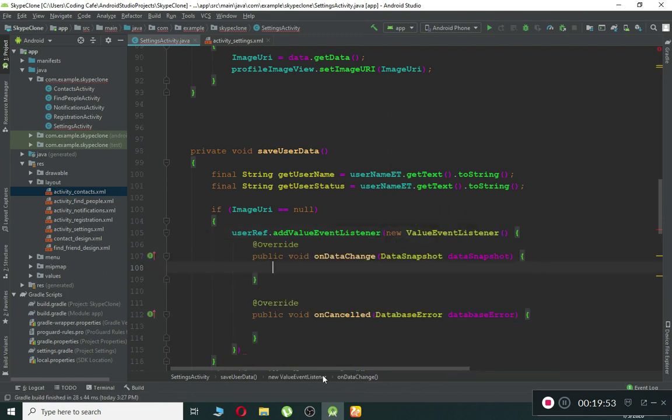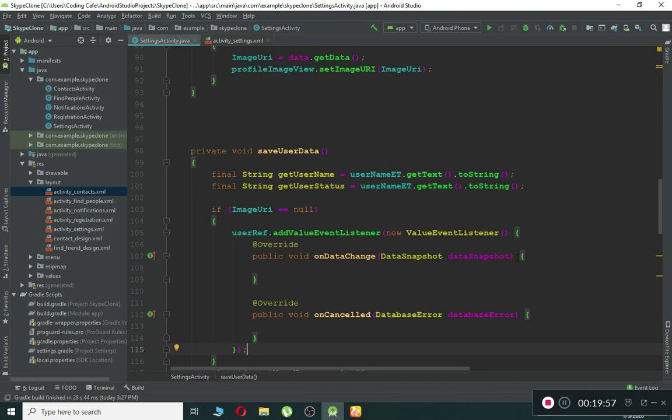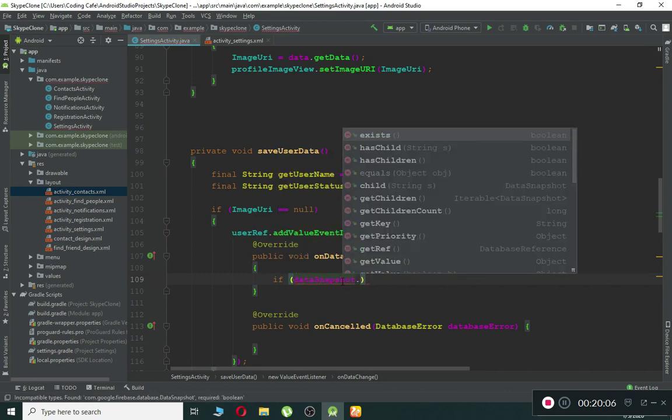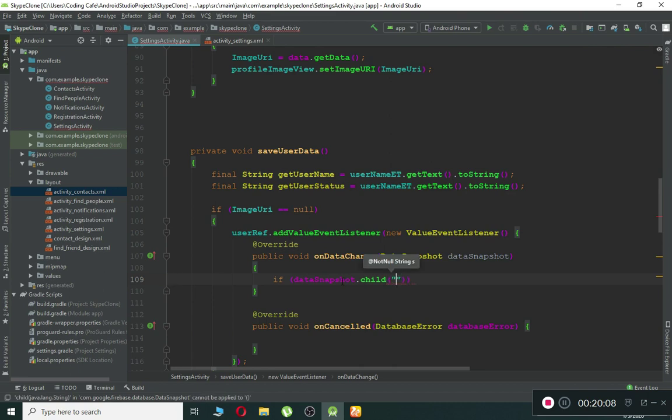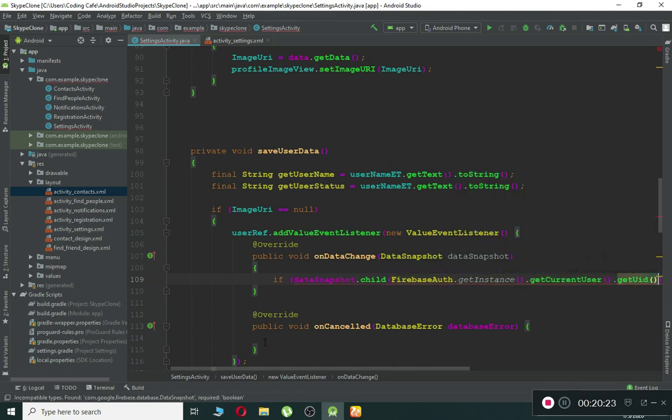Make sure to put a semicolon here, and then inside here by using this data snapshot we can say if data snapshot dot child, and the child is inside the user node. We have the user ID, so we can say Firebase auth get instance get current user get UID.